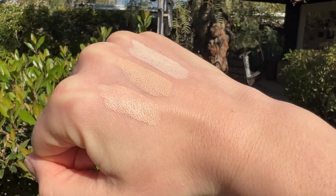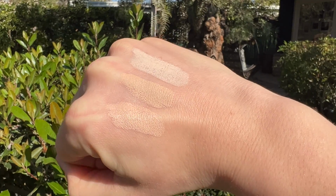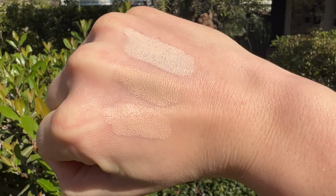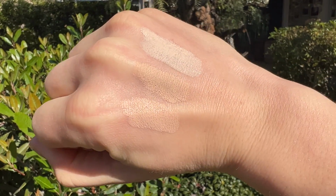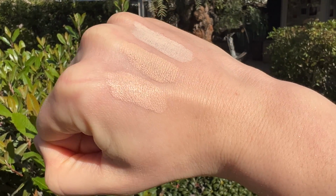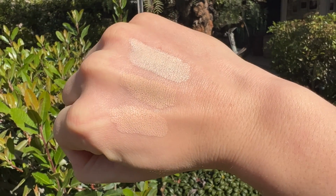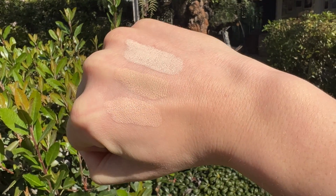I'll show you guys the swatch comparison here of the Tom Ford on the top, then you have the Clé de Peau, then you have the Chantecaille. Notice once again how the one from Tom Ford looks much more wet and sort of creamy. It's going to be more sheer. Then the Clé de Peau is the one that is the most matte. And then on the bottom, the Chantecaille. Hopefully you guys can tell from the swatch, but it does have just a creamier texture. It feels more like skincare almost. It feels a little bit more nourishing. So like I said, this one is kind of the perfect happy medium for me.